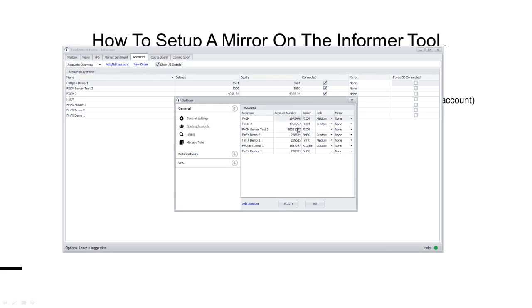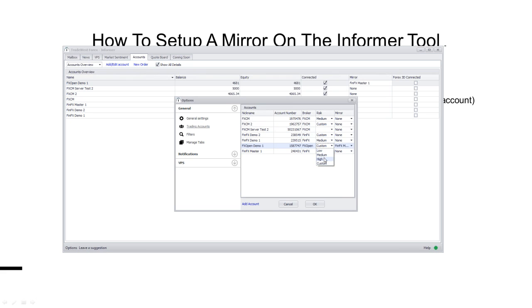Once you add those accounts, they will show up in this table. So all you've got to do is, let's say I've got down here my FinFX Master 1. Any of these other accounts that I want to set up to copy trades from that master, I just go into that mirror column and choose Master 1. It says, are you sure you want to set it? Yes. And I can do that for all of these accounts or a few of them or whatever I want to do. And then I just set my risk options.